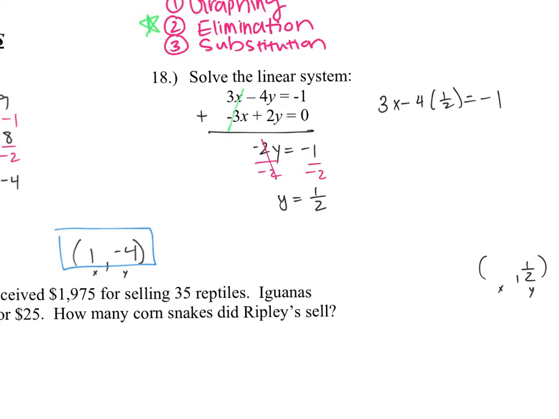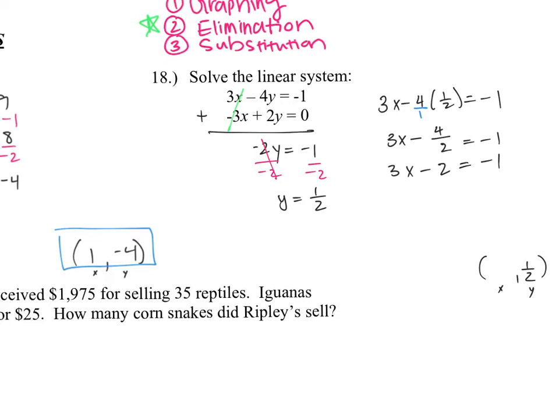So if I take 1/2 and multiply by 4, you can always put 4 over 1 to make it a fraction. 3x comes down, and 4 times 1 is 4. 1 times 2 in the bottom is a 2. So this is really negative 2 if I divide the 4 and the 2 and reduce.